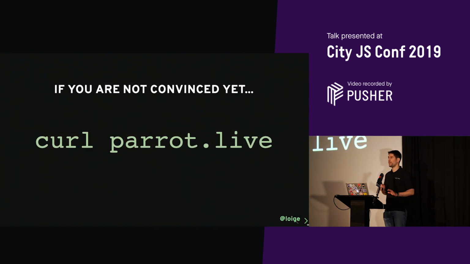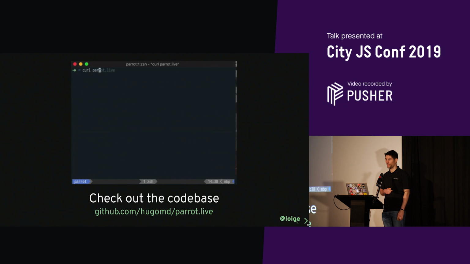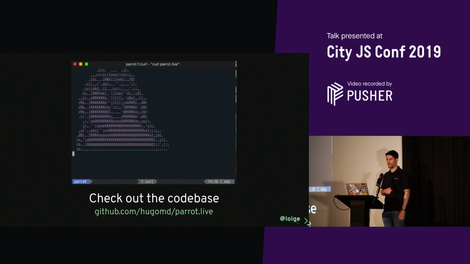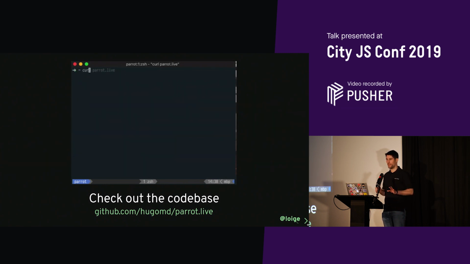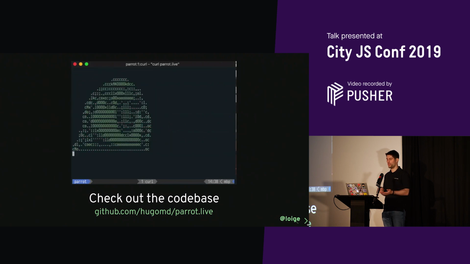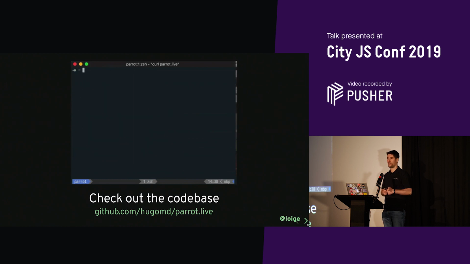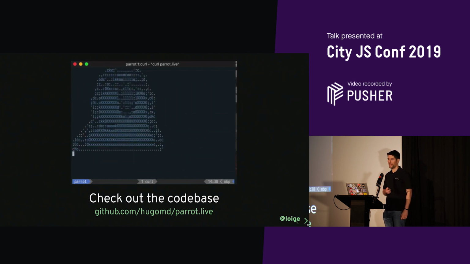So if you are still not convinced, or if you are sleeping, allow me to wake you up with this example. I don't know if you've ever seen this before. You can just do a curl there, and this will happen in your terminal. This is actually implemented with Node.js streams in a way that I find very original. If you go and check out the code on GitHub, you will understand how powerful it is. And you can do all sorts of things with that. So please go and check out the code there, and you will be amazed about what you can do with streams.